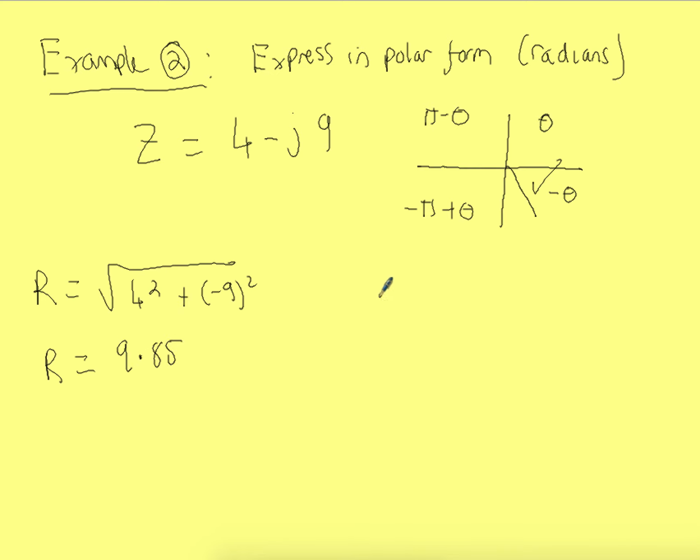Okay. Then here, theta is the inverse tan of y over x, so that's negative 9 over 4. Now remembering, this never goes in as a negative. This diagram here sorts out that negative. So when you're typing that in, you're just typing that in as 9 over 4. Negative never goes into inverse cos, inverse sine, or inverse tan. So I'm just typing that in as the inverse tan of 9 divided by 4. Make sure my calculator's in radians this time, which gives me 1.15.